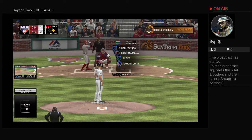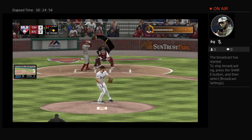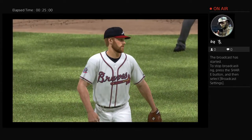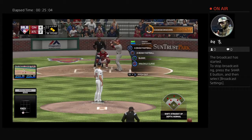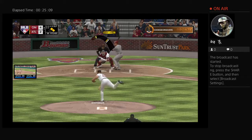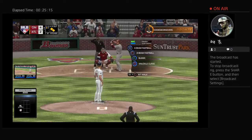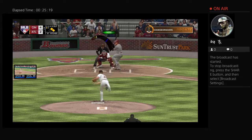7th inning here at the ballpark. 4-2 our score. And this misses here for ball 4. Just the second walk he's issued here into his 7th inning of work. Here's the shortstop, Zach Cozart. 2 outs and 2 runners aboard here in the 7th inning. Good way to start it on the outside corner for strike 1. After the walk and with runners on the bags, he couldn't afford to fall behind here. Nice job of jumping ahead with strike 1.